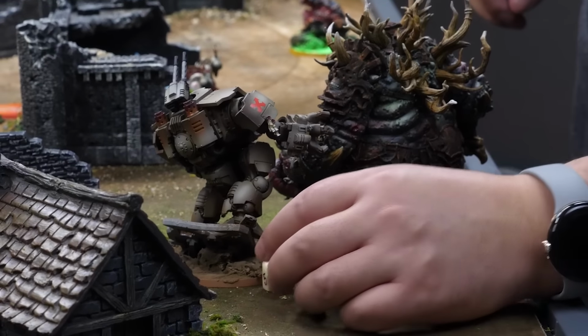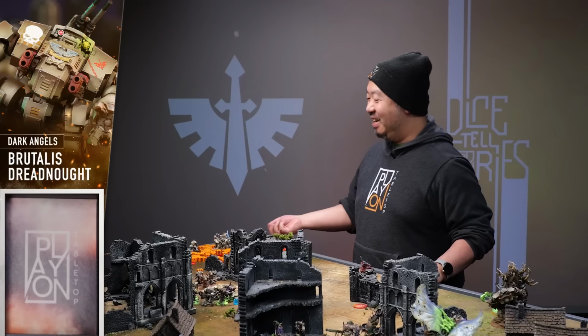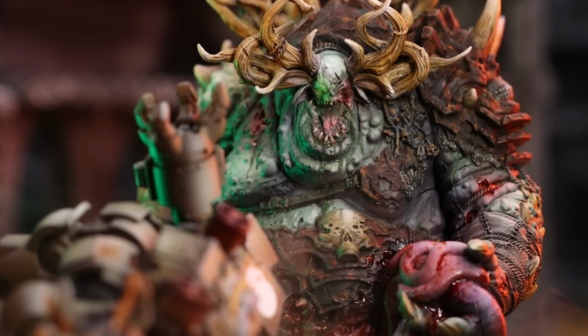11 damage. 11 damage. I've got 1 left. Here comes the bile blade. Can I finish him off? It's a wound. Please, live with 1. The Great Unclean One has just killed the Brutalist. What the actual fire truck just happened?